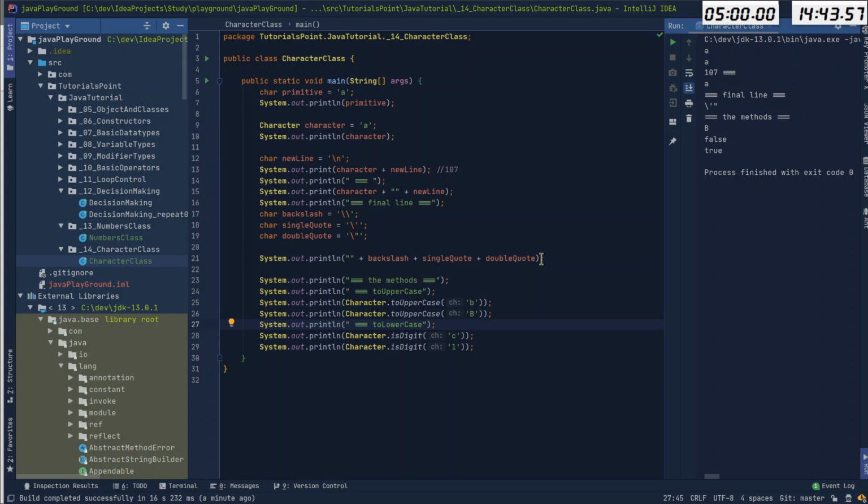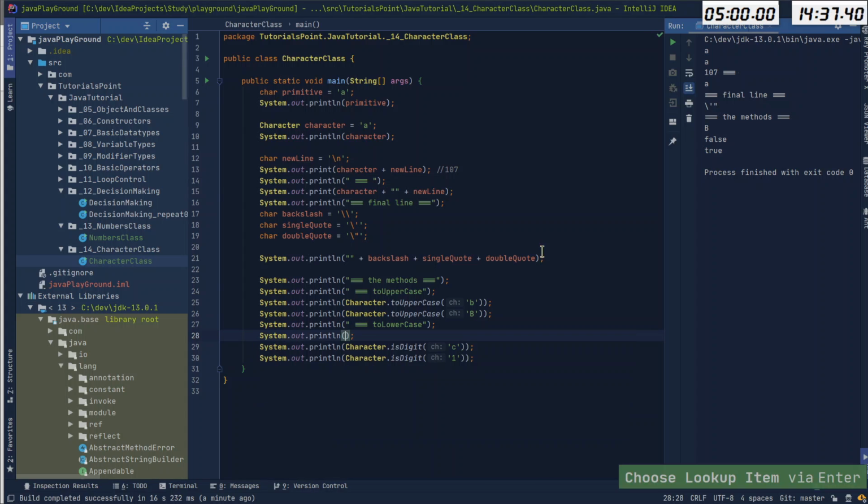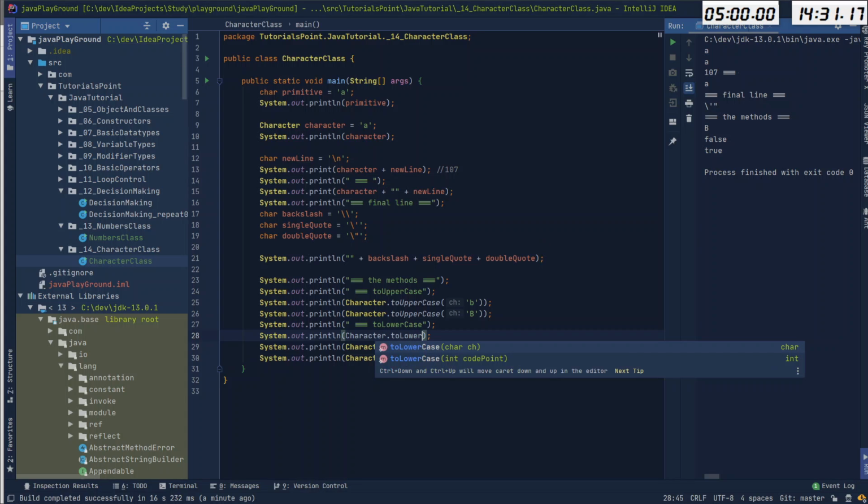So I will do again this, and I will say Character dot toLowerCase, and it takes two arguments. Look at that.